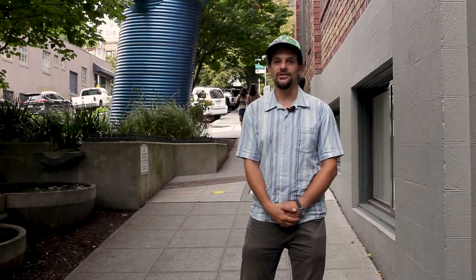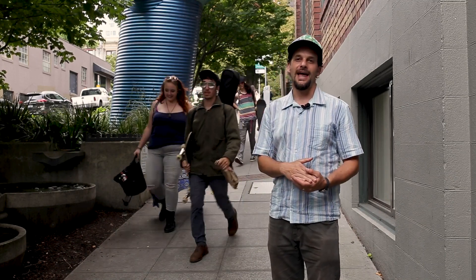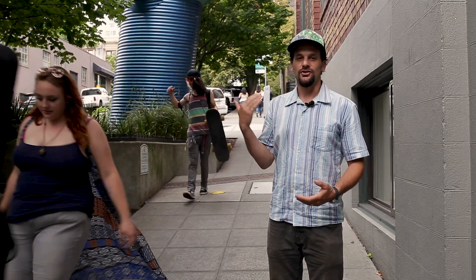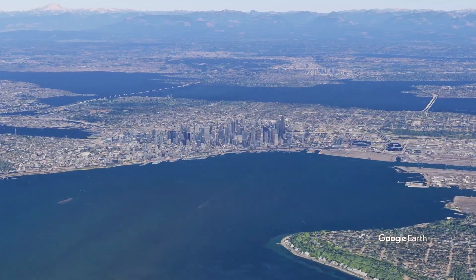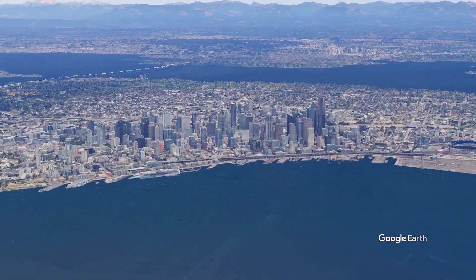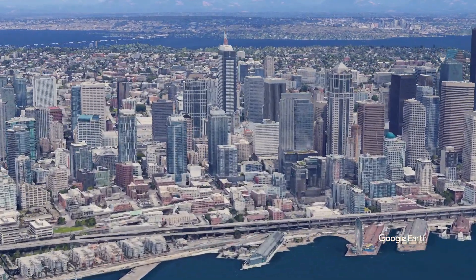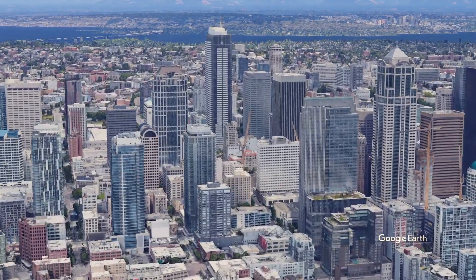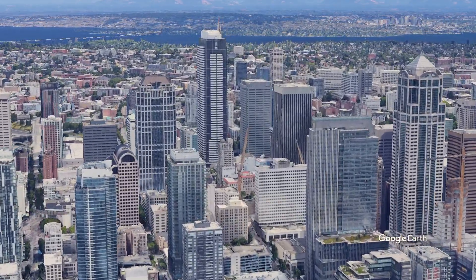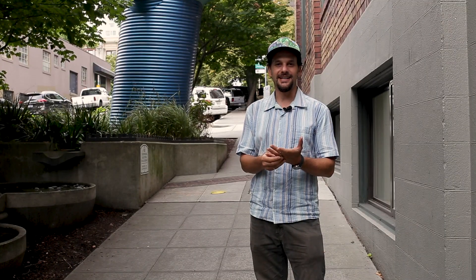We are right in the middle of downtown Seattle, just a few blocks away from the start of the Puget Sound. The streets are super steep, there are tall buildings, and there's almost nowhere to harvest and infiltrate rainwater. Yet here we are, just up from a huge water body that connects with the ocean, in this hyper-dense and very developed place, looking at an artistic and interesting example of water harvesting.